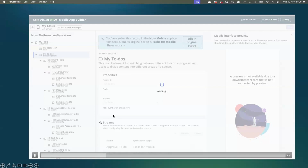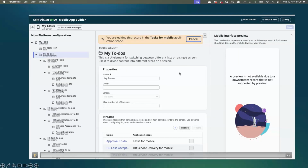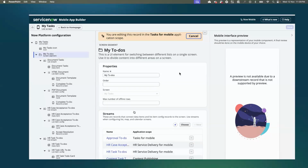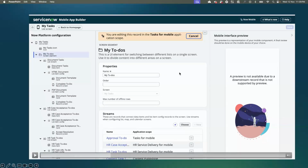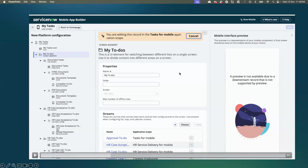Now I get into the my to-dos, and this name is getting pre-populated. You can change this name if you want to. Also, just to call out, because here I'm not creating any screen, David did an academy on how to configure screens. We can share the link in the chat, and then you would be able to see how you can create your own screens. But for this demo, we will be showing you the screen which is already available for my to-dos. If you want to create a particular screen within my task for yourself, you can follow that academy to create your screens.